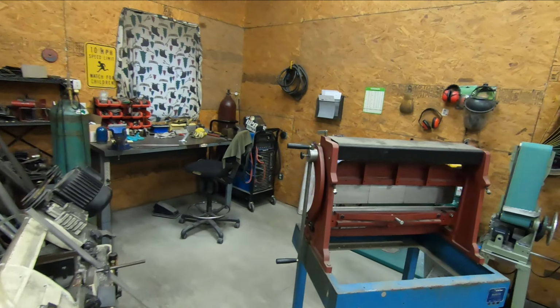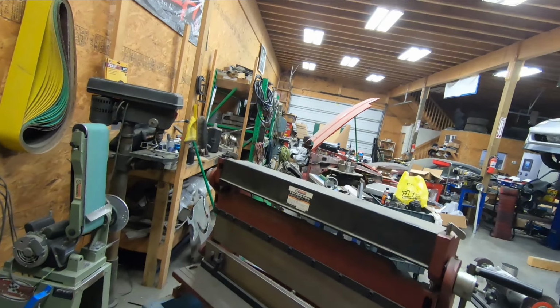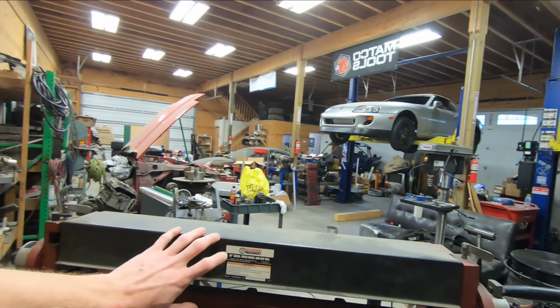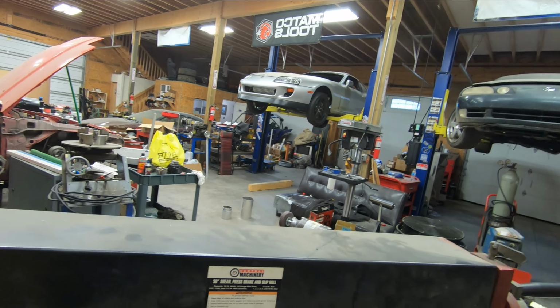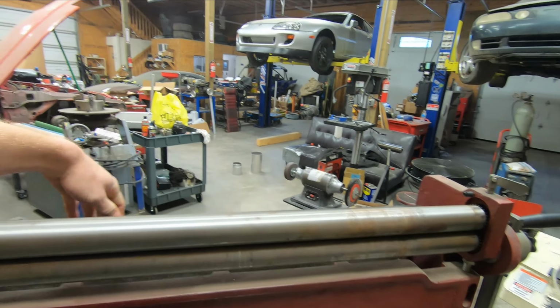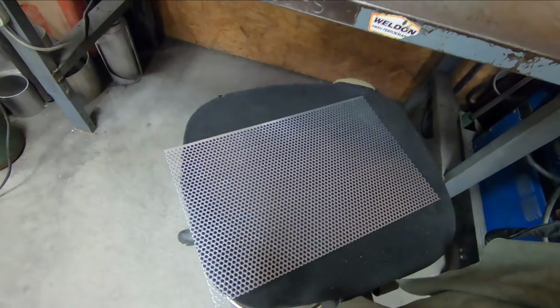In order to do that, we'll come back over to my handy Harbor Freight 3-in-1 sheet metal tool that you guys have seen me use before. And we'll come to the slip roll portion on the top, and I'll be using that to roll this into a circle as opposed to just being a flat piece of sheet metal.